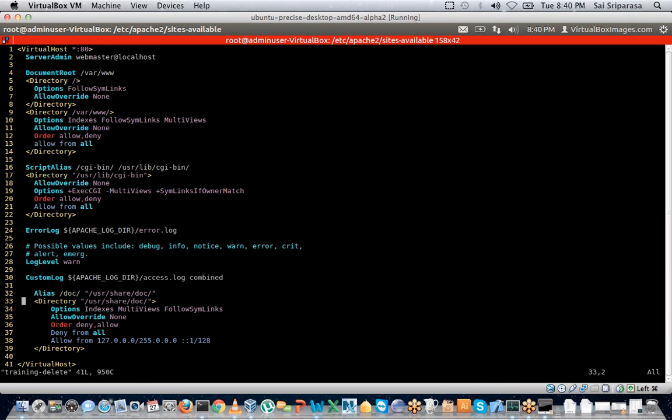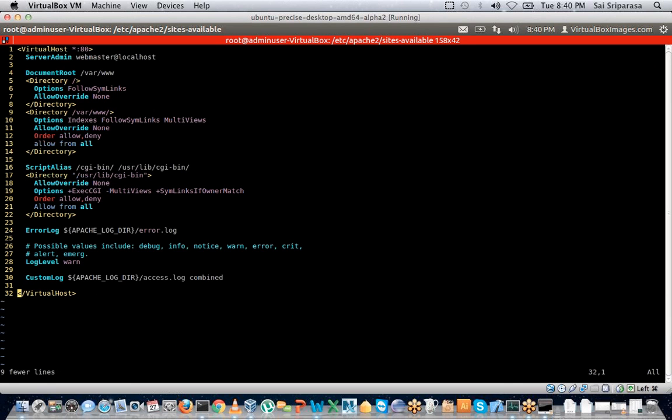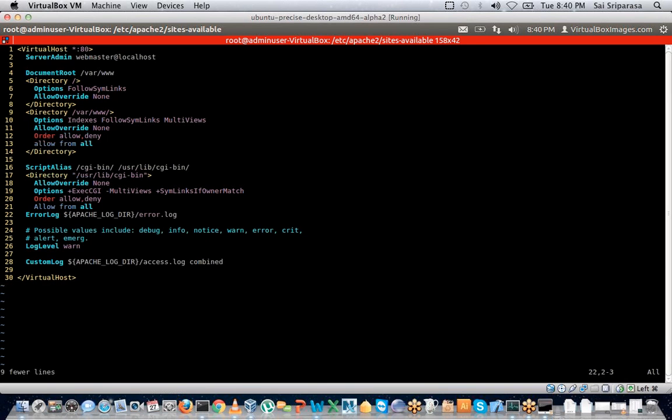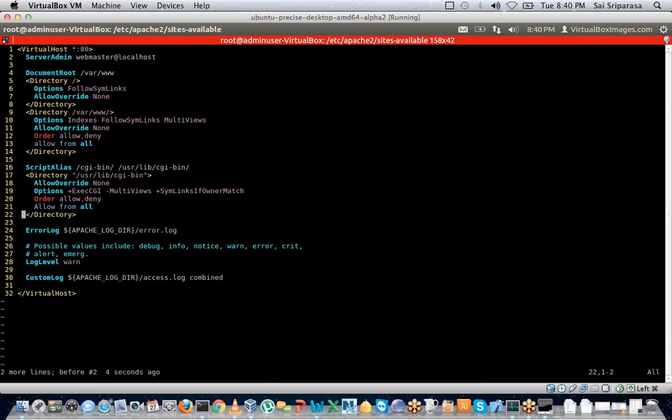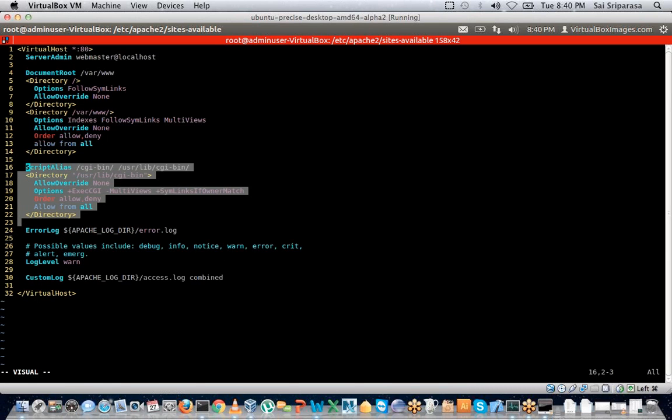So we actually have a lot of magic in here. Let's delete this, delete the script alias, because we wouldn't be working on any kind of script aliases at this point.